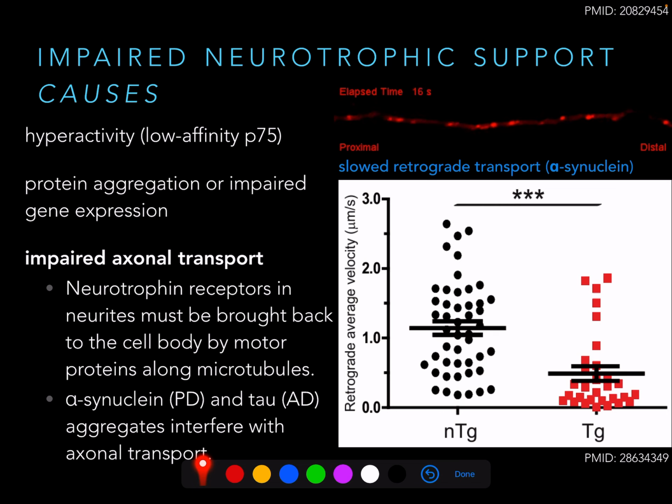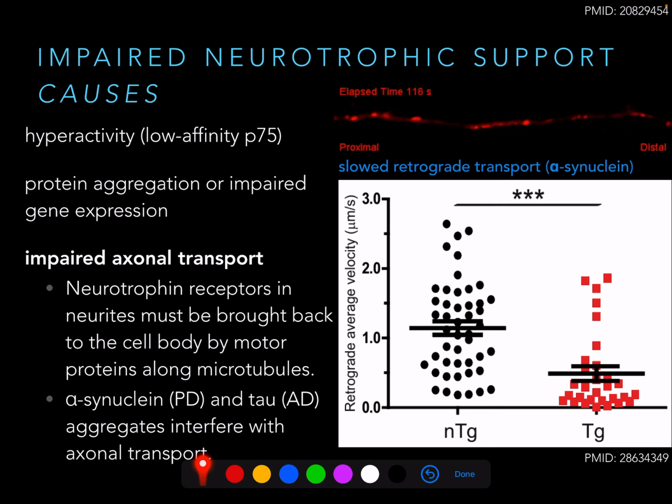And an important consideration for neurons is moving those neurotrophin receptors around. Okay, if you're a motor neuron, how do we know if you should survive? If you form a synapse with a muscle, you can survive. If you don't, you're not much of a motor neuron, you should die. So the logic here is neurons that synapse with muscles get neurotrophic support and survive. But here's the deal. Those neurotrophin receptors are really far away from the nucleus. That's where axonal transport comes in.